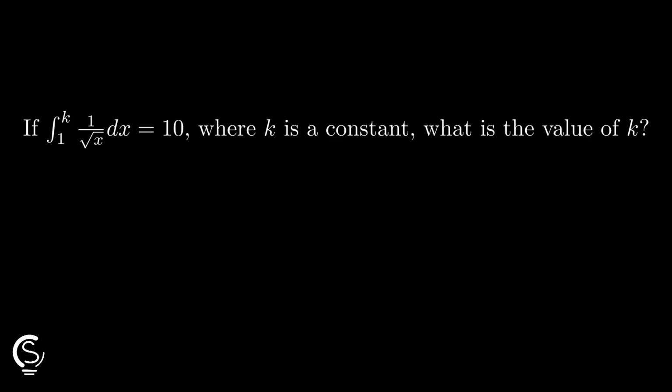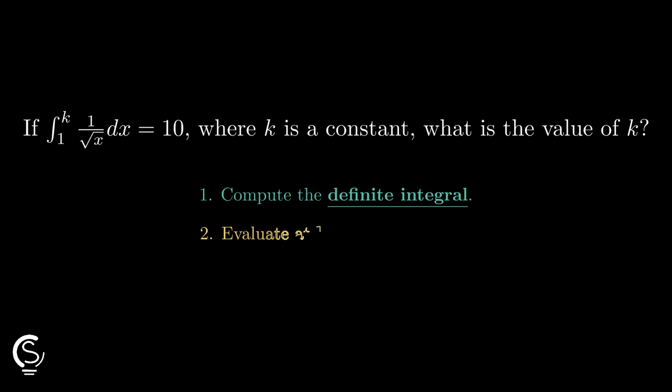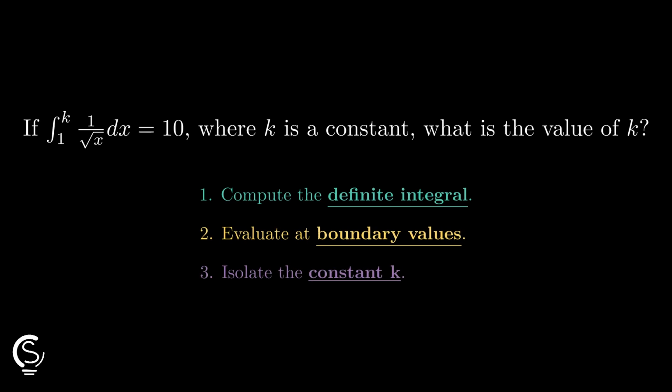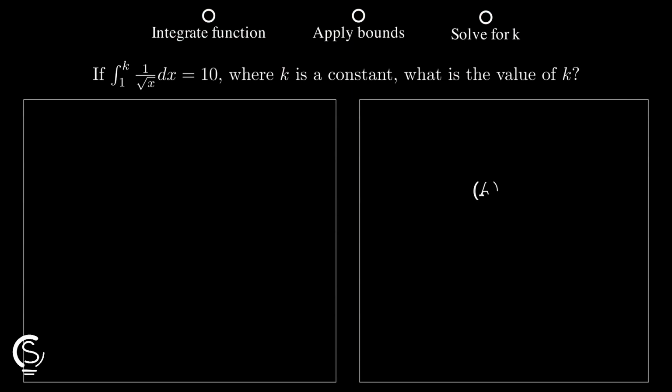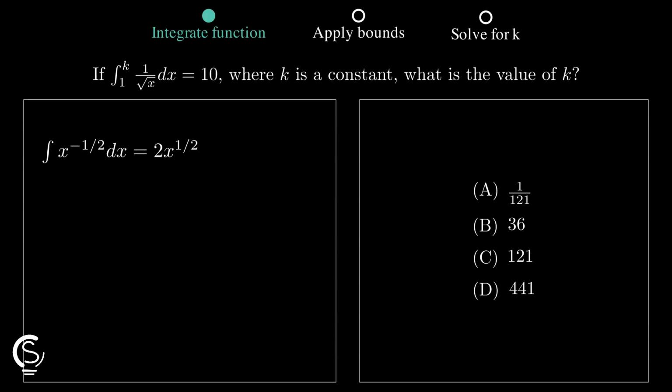Calculus problems look intimidating, but we can solve this definite integral quickly by following 3 simple steps. Watch this process to master the math right now. First, rewrite the square root as a power of -1/2. Apply the power rule for integration to find the antiderivative, which is 2 times the square root of x.